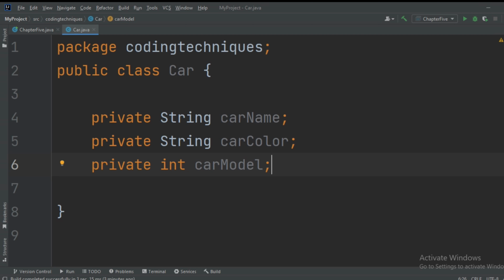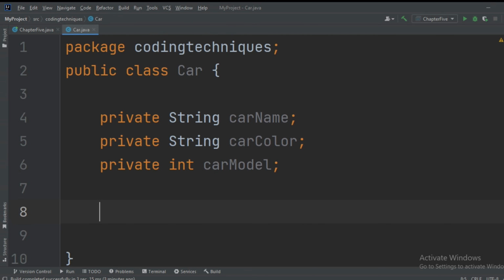Now let's have some methods to use these fields. We have 3 fields: carName of type string, carColor of type string, carModel of type integer.